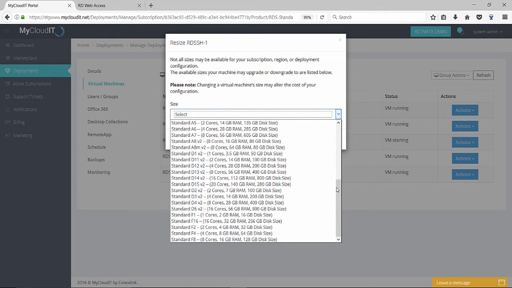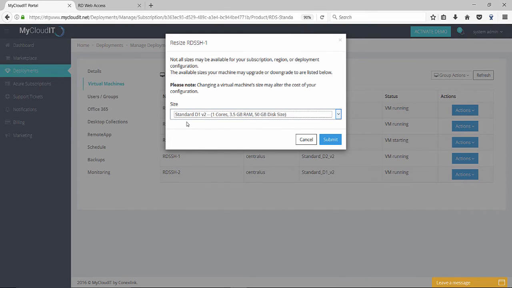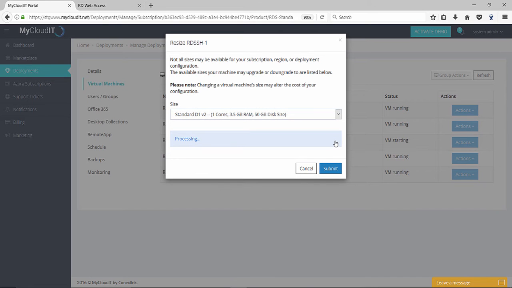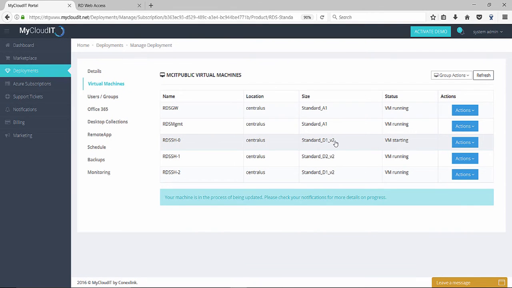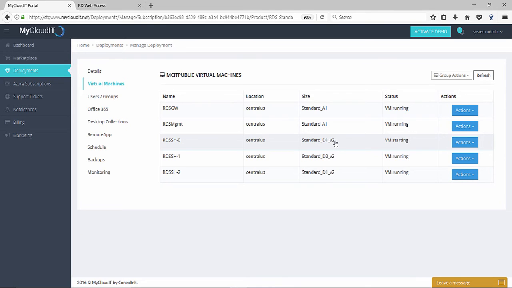If you had chosen premium storage when you created your deployment, you would have premium storage virtual machine offerings here. Since we didn't choose premium storage, all of these are the standard storage option virtual machines. We're going to resize to a D1 V2, so I can click on that here. What we're going to do in the back end is resize this virtual machine for you. Azure is actually going to shut down that virtual machine, move it to another host maybe, and then restart that virtual machine. So a resize could take anywhere from a few minutes to maybe 20 minutes as it's deployed to another host across the Azure infrastructure.